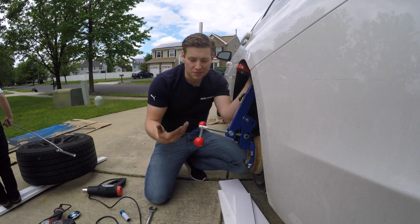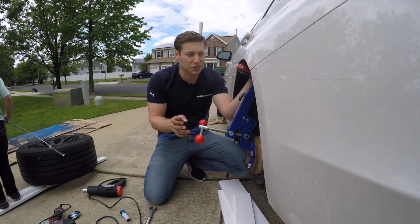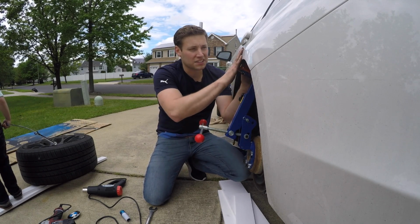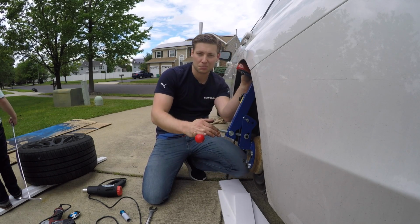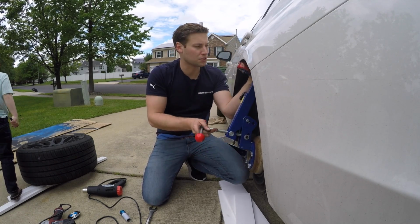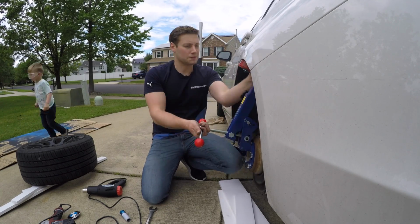Now, as far as how much you actually turn it, I've been doing about a quarter turn, sometimes a half turn, depending on how it's going, and so far it's going really well. I can definitely see that it's pulled out. It's pretty much impossible to see on the camera, but this used to be straight down and now it's at a slight angle, which is what I was going for. So the pulling process has been working great. So let's keep going.